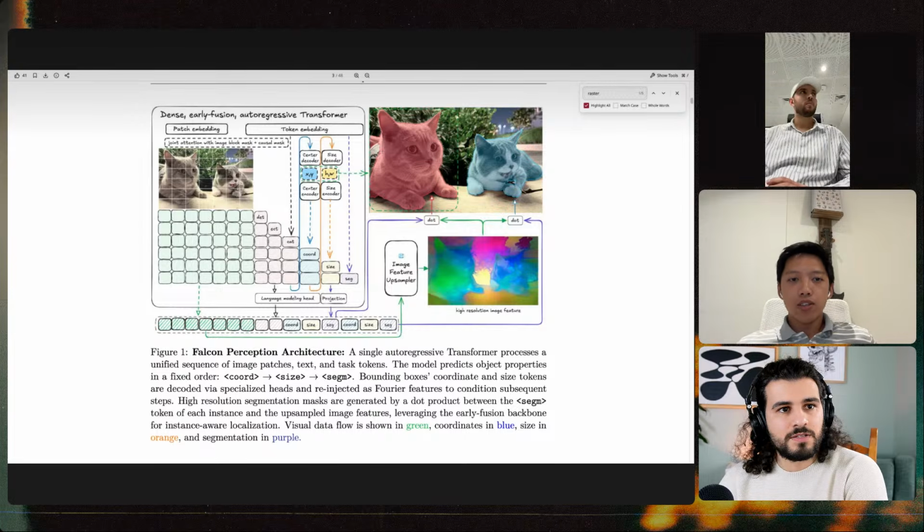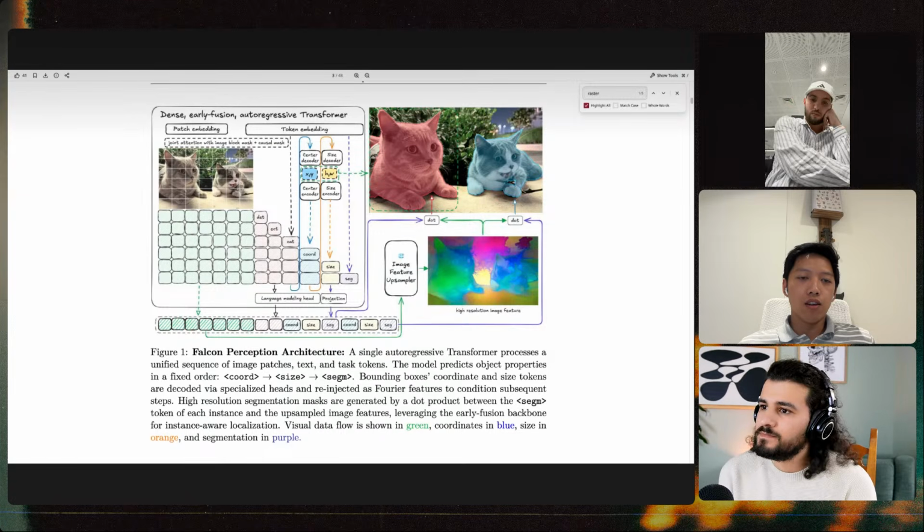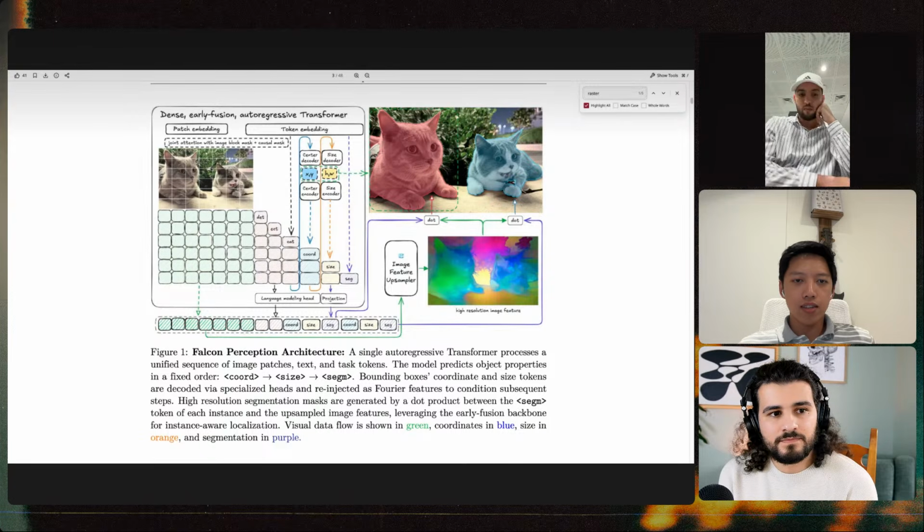We can do this because for image tokens during training we do not put a loss on them, so there is no breaking of causality. So that's the idea behind the architecture.